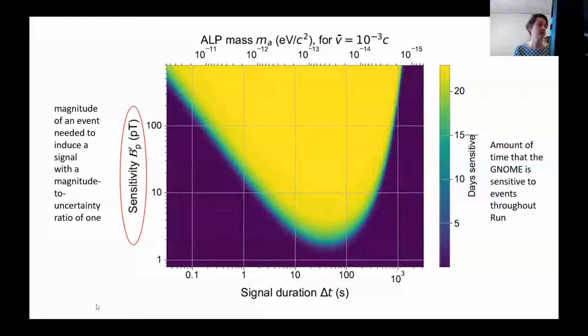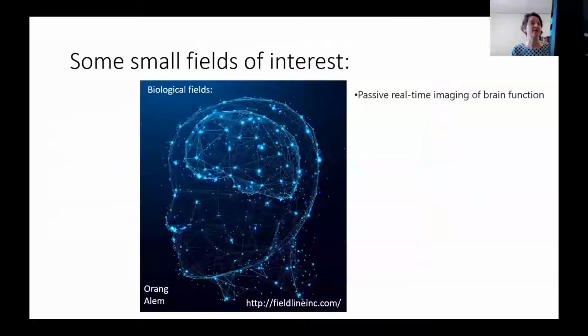What I really wanted to point out is that the fields that they're interested in seeing are on the order of picotesla. These are pseudofields, so they put it in terms of fields. Pico is 10 to the minus 12 tesla. So they'd like to be able to measure picotesla on the order of seconds. And the duration of the events corresponds to the energy of the particles. So that's what they're looking for. To date, they have not yet found any of these exotic particles, that's what the article says, but they're waiting to run for more time.